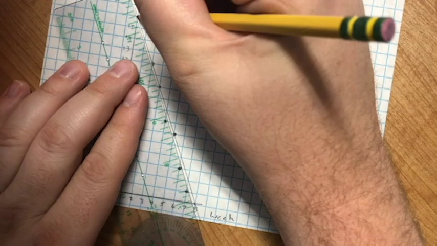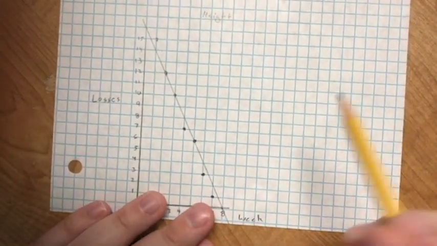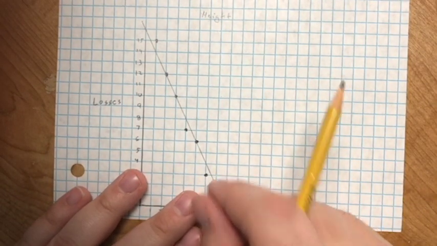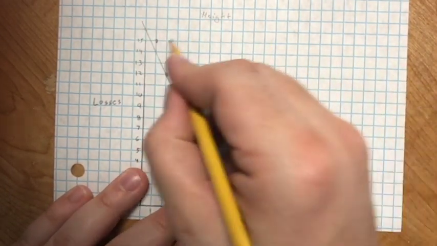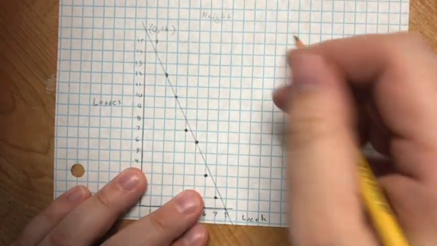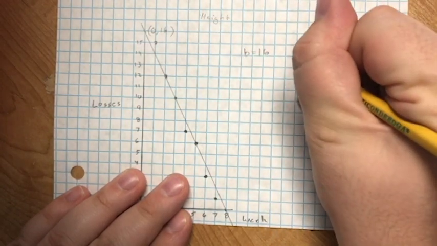No, not really. Okay. All right, so I just did the best I could. Now, with that said, it's asking me to write an equation for this. So it looks like my y-intercept is going to be at (0, 16). That's easy. So I can say that my y-intercept is 16. My job now is to find the slope.